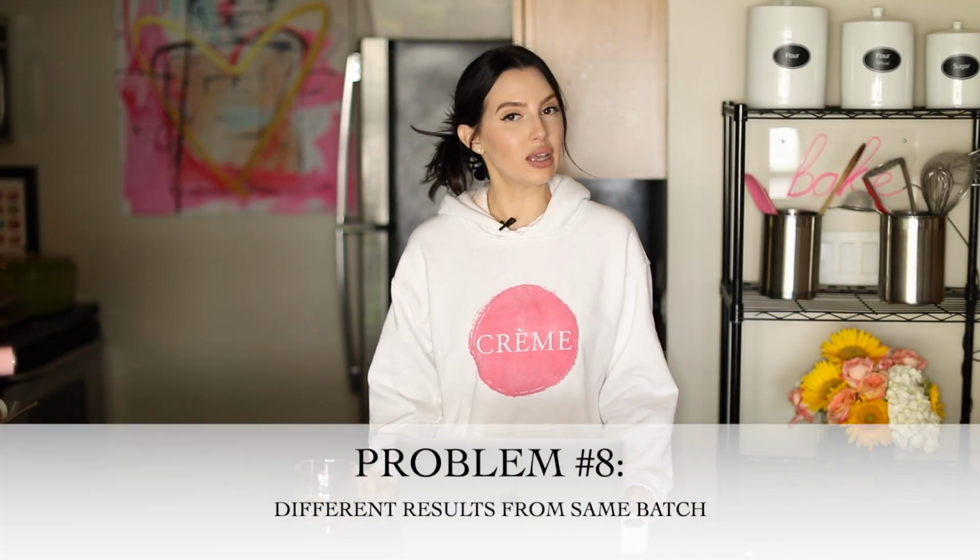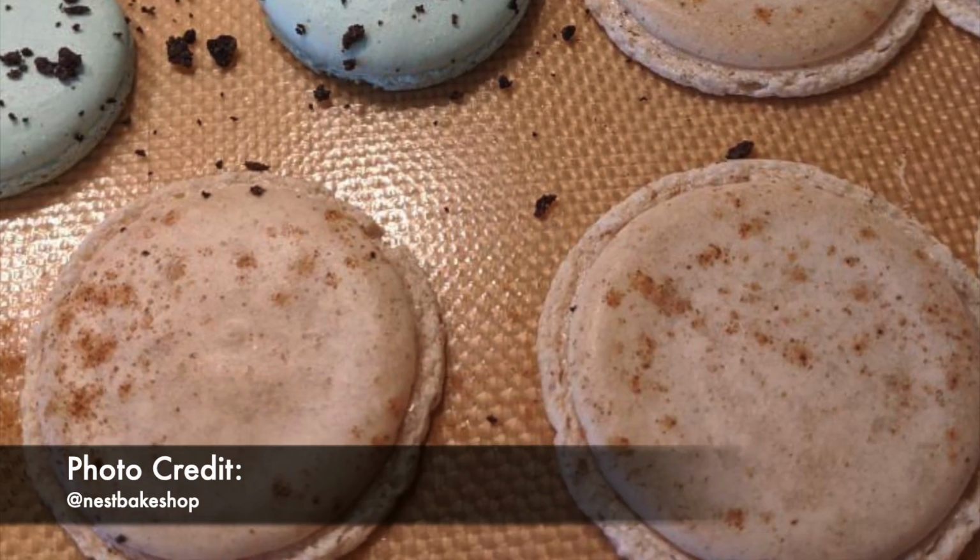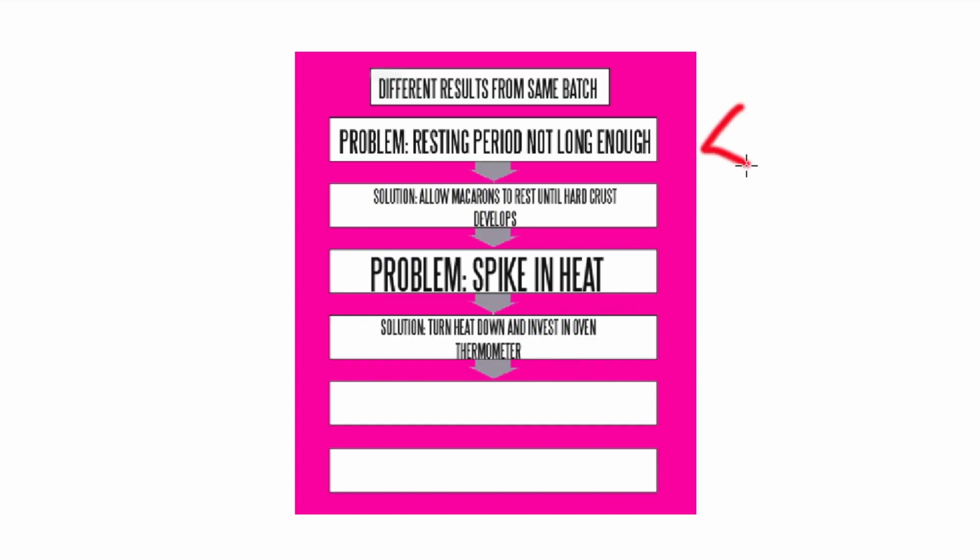Different results from the same batch. If one of your sheet pans comes out perfectly, then you know it's not a macaronage issue. This usually indicates that you're not allowing each sheet pan to rest properly. Now, I can give you guys times, but the best thing to look for is when the macaron has rested properly. The macaron should be not shiny anymore. It should have like a matte, dough-like appearance, and it should feel like a hard crust on top. That's when you know you're ready to go. They're all ready to bake.